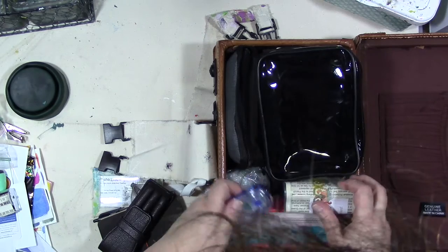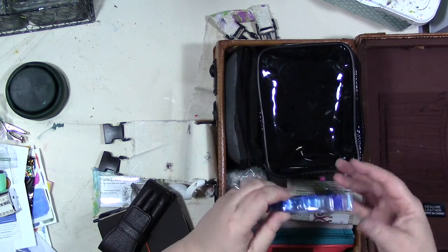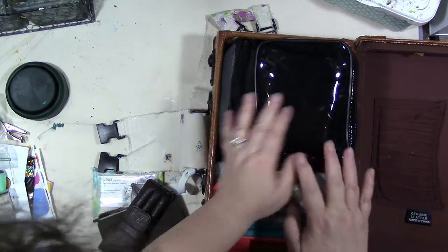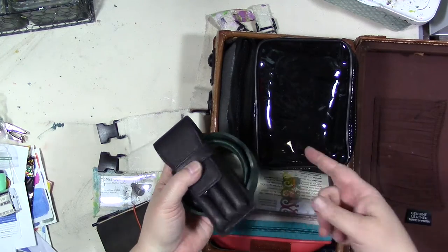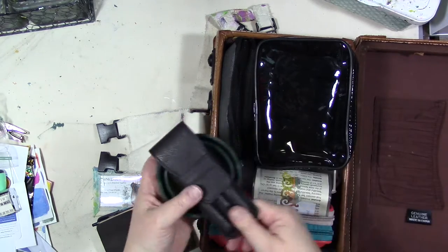I'd like to bring the washi tape. I should bring this because there's not much on it, but it'd be nice to just have it to use up. I think I can squeeze it down there. I don't need to bring these brushes in this cup because there are water brushes in the bag, which is generally what I use. I actually don't use these two things too much when I'm away from home.